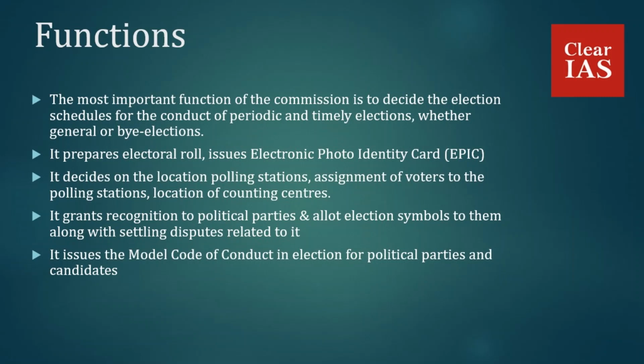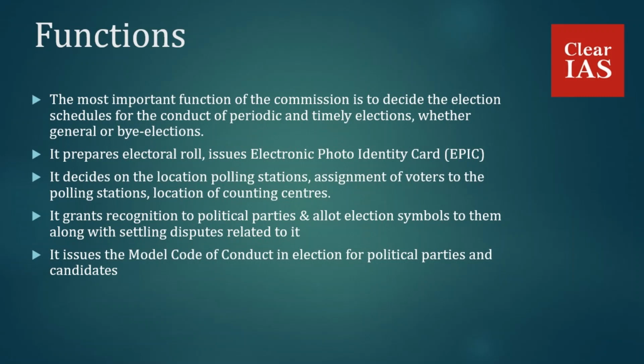It grants recognition to political parties and allots election symbols to them, along with settling disputes related to it. The commission also has advisory jurisdiction in the matter of post-election disqualification of sitting members of Parliament and state legislatures. It issues a model code of conduct in elections for political parties and candidates, so that no one indulges in unfair practice or there is no arbitrary abuse of powers by those in power. The Election Commission sets a limit of campaign expenditure per candidate for all political parties and also monitors the same. So those are the major functions of the Election Commission of India.